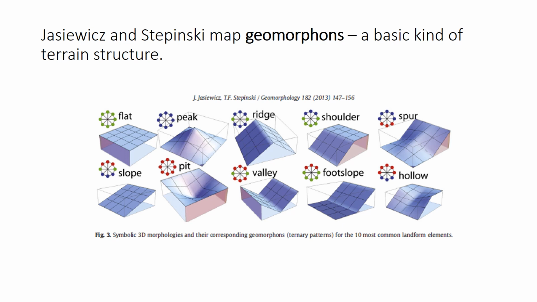Another take on this is Jasiewicz and Stepinski. So this is deriving classifications of terrain based on the DEM. They look at 8 neighbors, and actually they're using openness to drive this. So it's not technically speaking the 8 neighbors, but the 8 directions, and describing what are known as geomorphons. They've got these 10 landform classifications that they use, and this is derivative of some of Wood's work on the subject. A very interesting and powerful way of decomposing the environment.